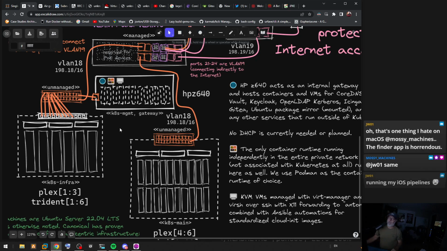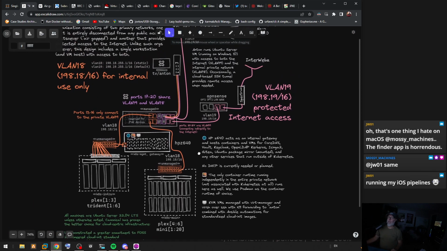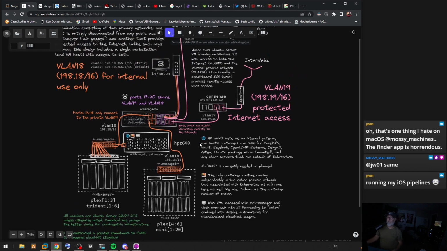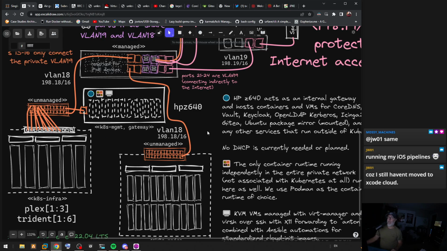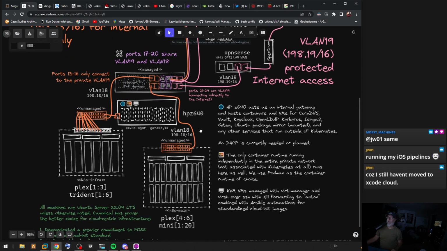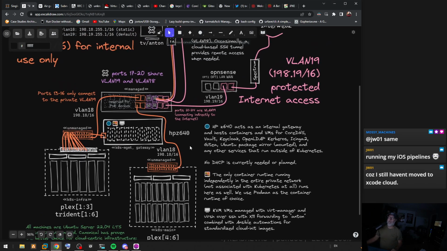So my conclusion is that if you want to do Talos, and I probably still will do a Talos cluster, I don't have any room in my rack for it at the moment. But if I were to actually do a Talos cluster, what I would do is buy 3 or 4 or 5 Dell Optiplex machines, and I would put Talos on those, and then I would make them so that they do a TFTP boot properly. And that's the kind of thing where you would just set them in the corner and you could run the entire thing through Talos and you wouldn't have any problems with it at all.